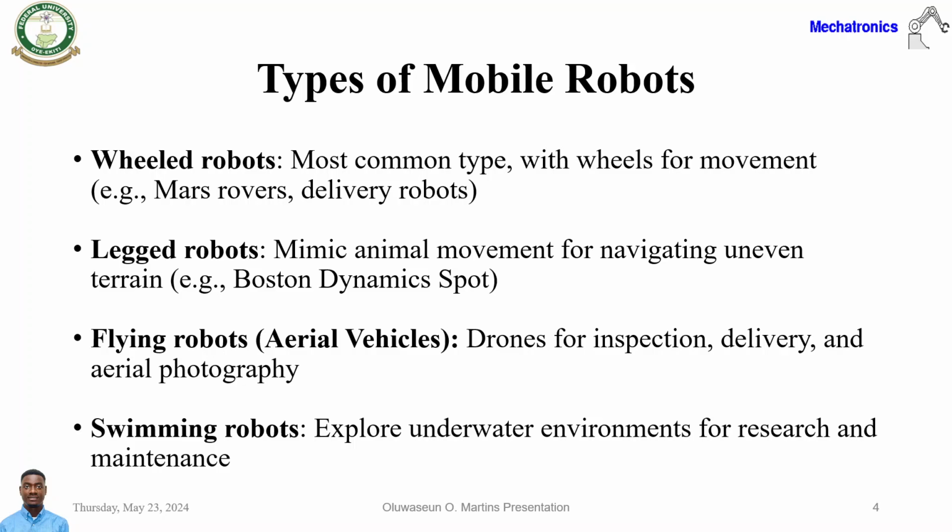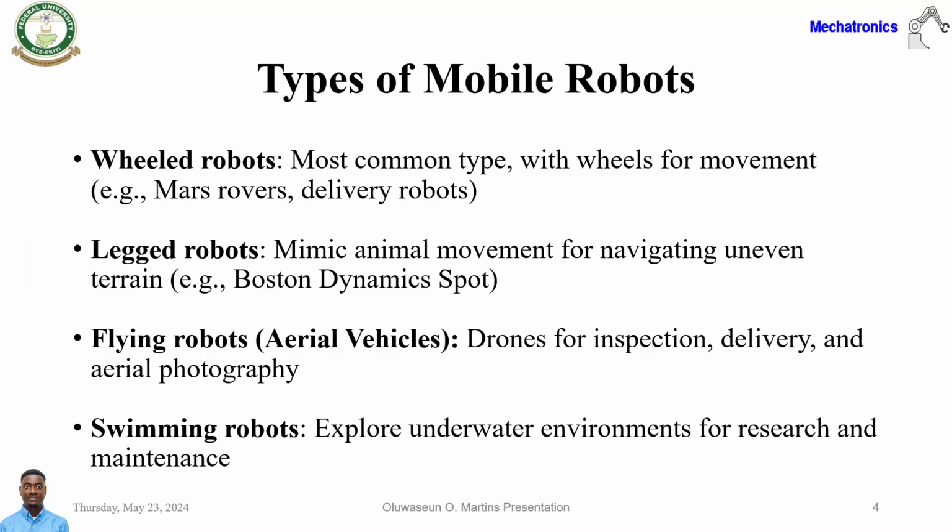Then we have the legged robots, which obviously are robots that their means of locomotion is legs, like we have in human beings, in insects, and in other creatures that use legs to move. The benefit of such is that they can move around in uneven environments or uneven terrain with much ease than your wheeled mobile robots would, but they have more mechanical complexity than the wheeled mobile robots.